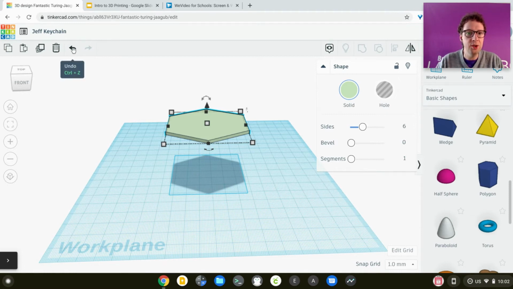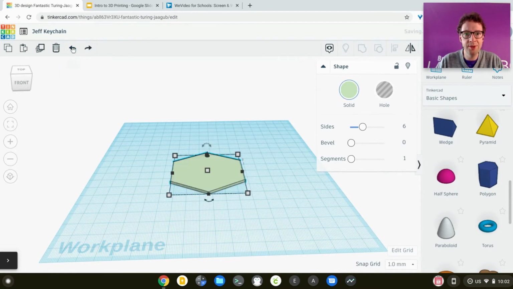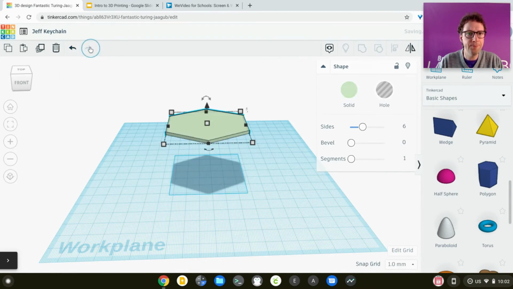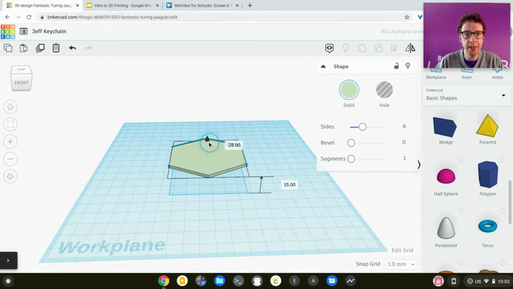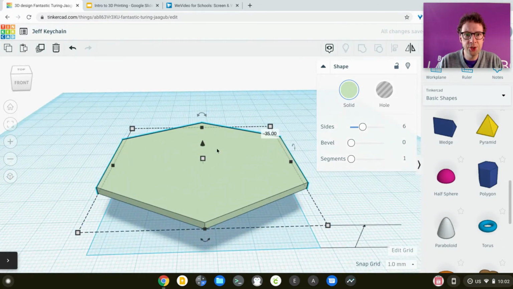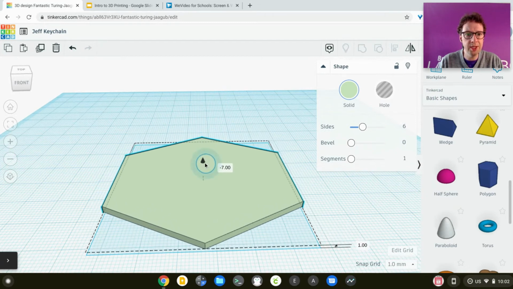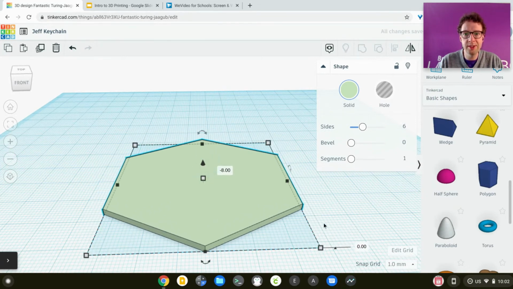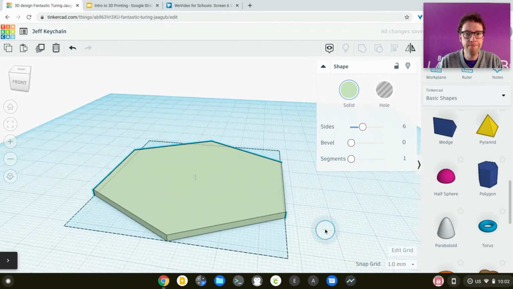You can just hit the undo button and it will just snap back down to the work plane. You can also use that triangle to drag it back down. If I zoom in, I can show you. I'm trying to make this dotted line up with that blue square on the bottom. So once those snap together, I know that it's flat on the work plane again.